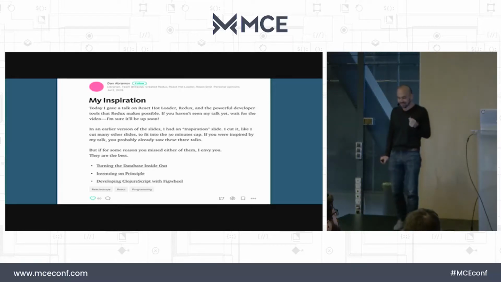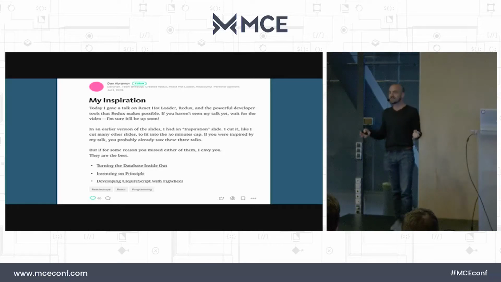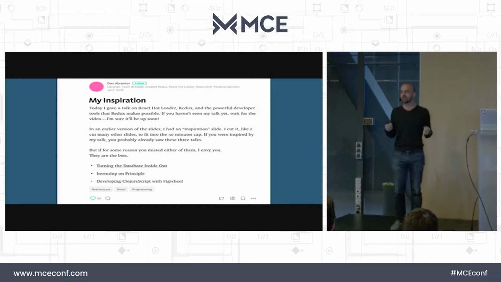And one that really stands out to me is a talk called Turning the Database Inside Out. And if you haven't seen it, it's a really, really great talk. But what is amazing is that it's a talk about a database system. And he used the idea from this database system to build a UI framework. And it's possible because all these ideas in software engineering are much more related than we often see. And when you spend a lot of time researching and exposing yourself to other solutions, then you start to see the connections between them.